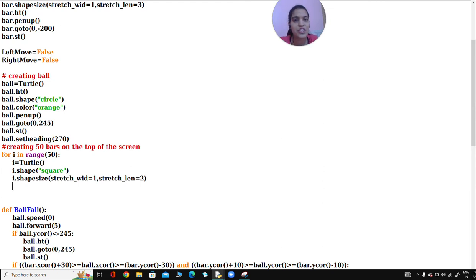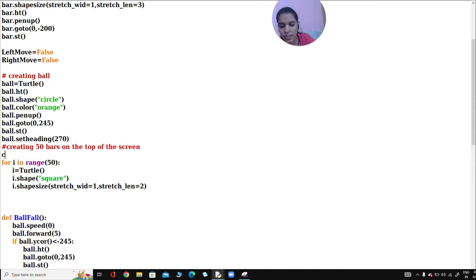Now once I have given the shape, and once I have given the size, I need to give the random color. So to give the random color, I am going to create a list. So here I am creating the list of colors. Now what is a list? List is actually a data structure in Python in which we can store more than one value, and the values which we can store here need not be of the same type. They can be of different types, like we can save integer, float and string together in one list also.